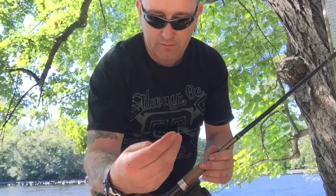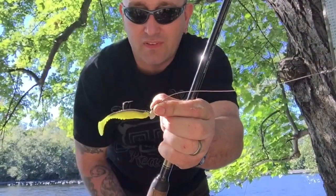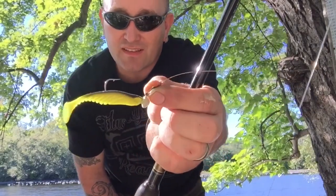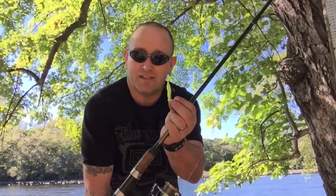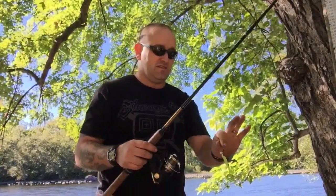Another bait I used today, after I ran out of Kitech minnows, I switched to these. This is a Berkley ripple shad, mounted on a 1/4 ounce Z-Man mushroom head jig head. You get a good look at that. This bait was actually originally white, where you see the chartreuse. I put it in a bag of Fire Tiger ripple shads, and the Fire Tiger one is chartreuse. It looks like a perch color, and it actually dyed the bait chartreuse. I've got a lot of hits on that today, so it was a happy accident. Now I've actually put some more baits in the bag, so it'll dye them chartreuse. So that worked pretty well.